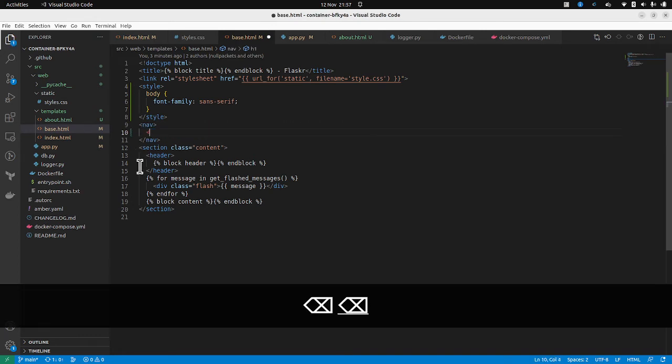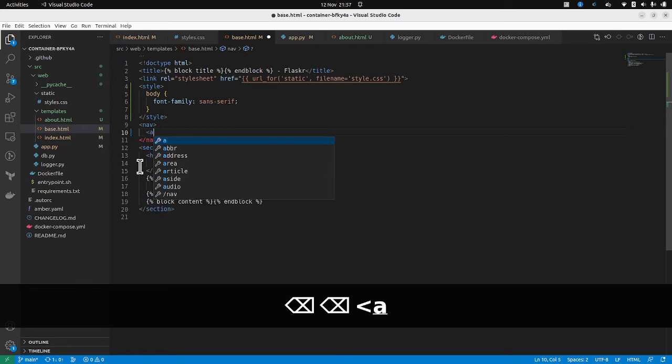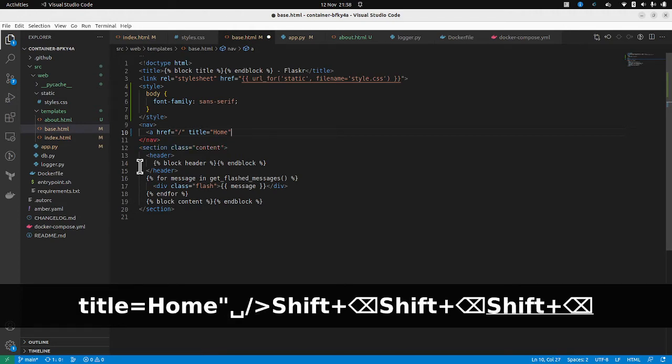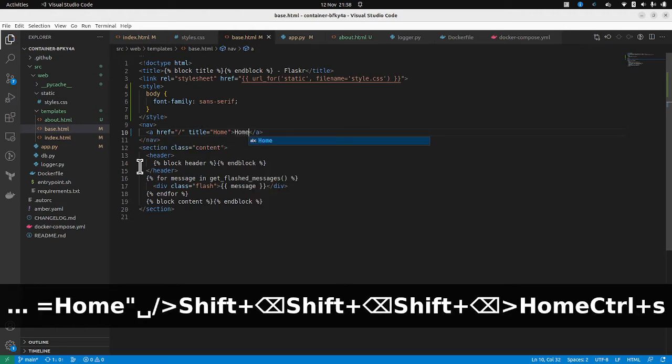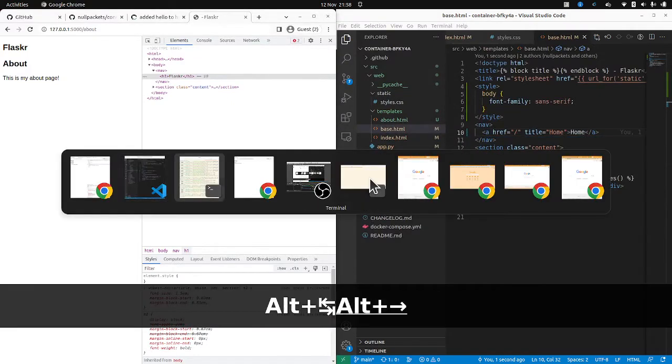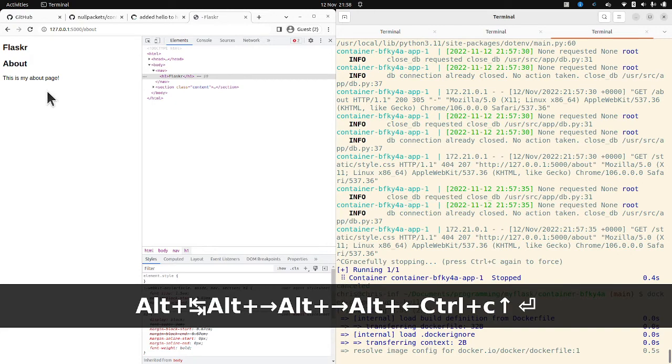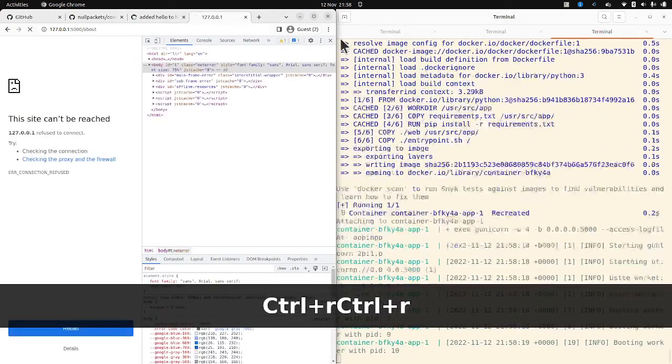So we'll create a link to the home page with a title equals home page, or just home. There we go. So that's a bit more useful and a bit less loud.